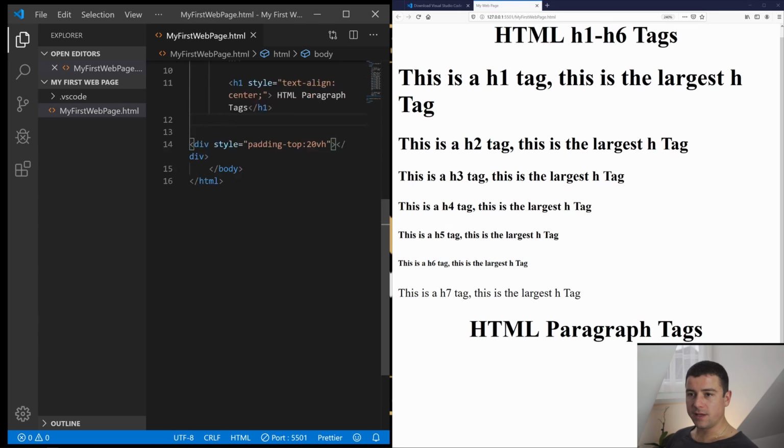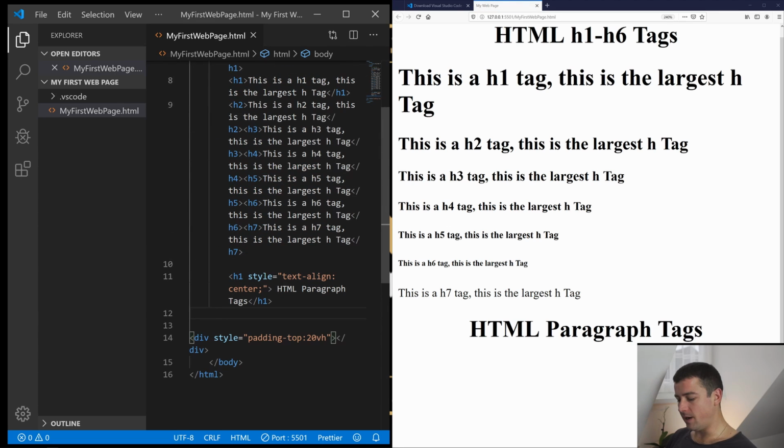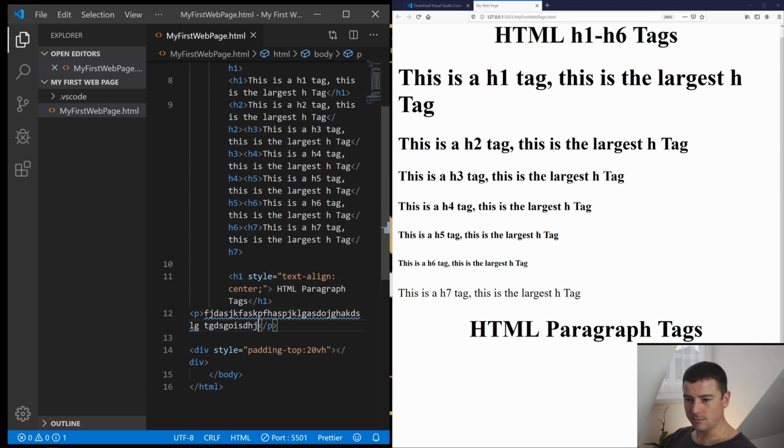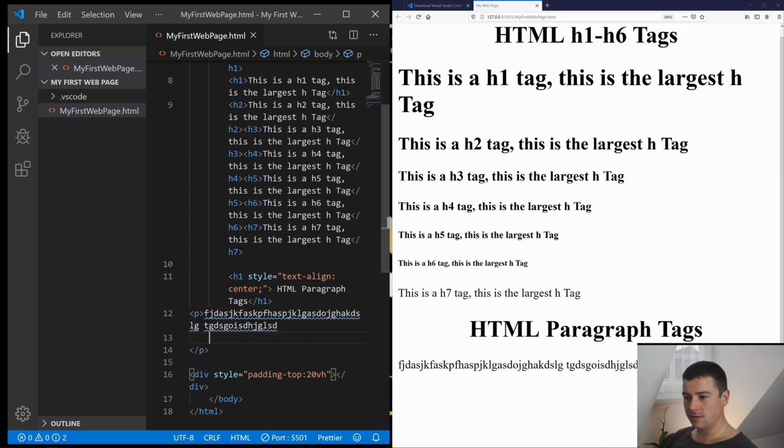Okay, the paragraph tag. The way we declare a paragraph tag is by typing P, and within here you can type in anything. So just some gibberish text, and we'll have our first paragraph. As you can see, this is the same height, font size, and font weight as this. As I said, there is no H7 tag. Now, a short note, we'll create here another paragraph.